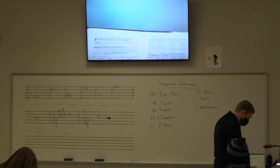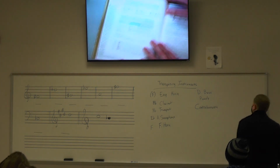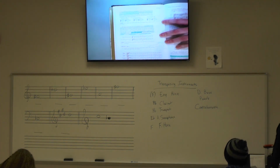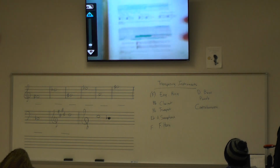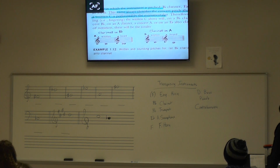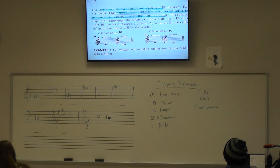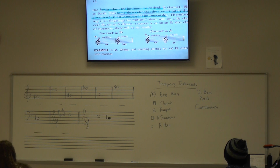Oh, and I can actually show you an example from one of the two texts for this class. Let me increase the size of this so you can see. Okay. So there's a couple different clarinets. You see the clarinet on the left in B-flat? The pitch that's written for the clarinet is middle C. You see that the note that's actually heard is the B-flat a whole step below.